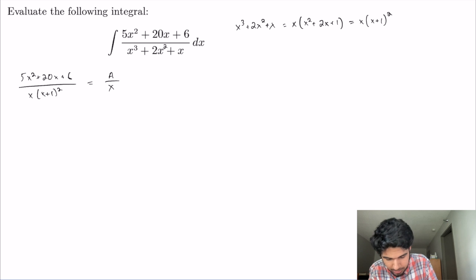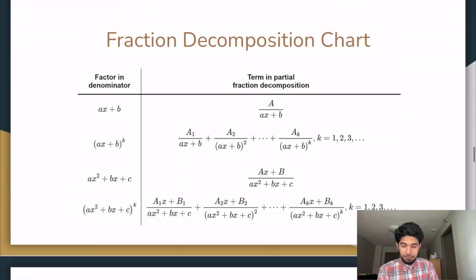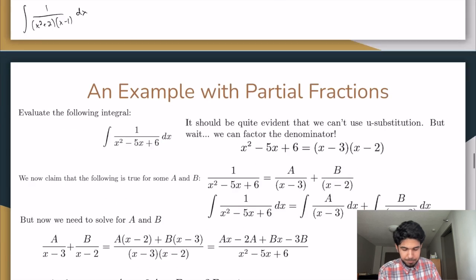And the second term, well, the second factor is (x plus 1) squared. So if we scroll back up, that falls under this second row, where x plus 1, so a is 1, b is 1, k is 2, because it was (x plus 1) squared. So that will produce two terms in our fraction, right? Because this sums up till k, but k is 2 here. So we need a constant over ax plus b, which in our case is x plus 1. And then we need another constant over (ax plus b) squared, which would be (x plus 1) squared.